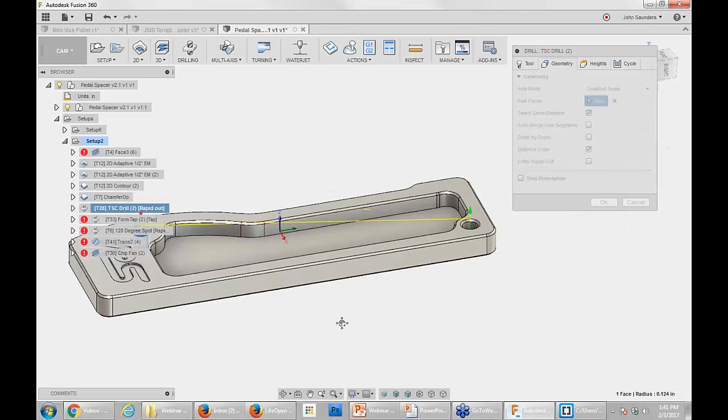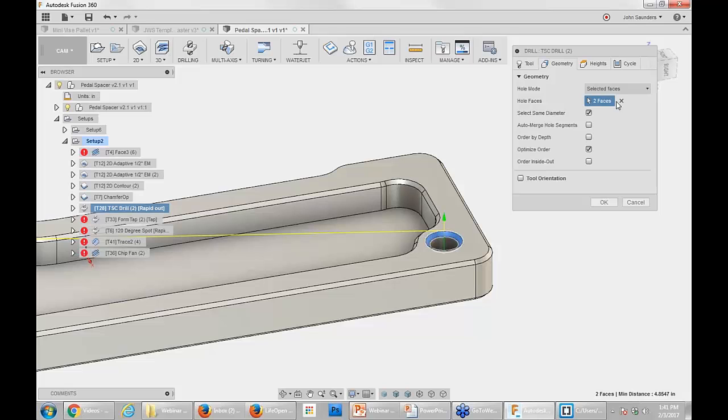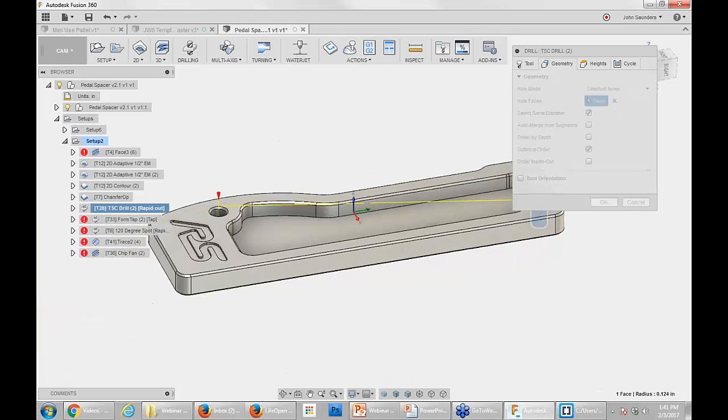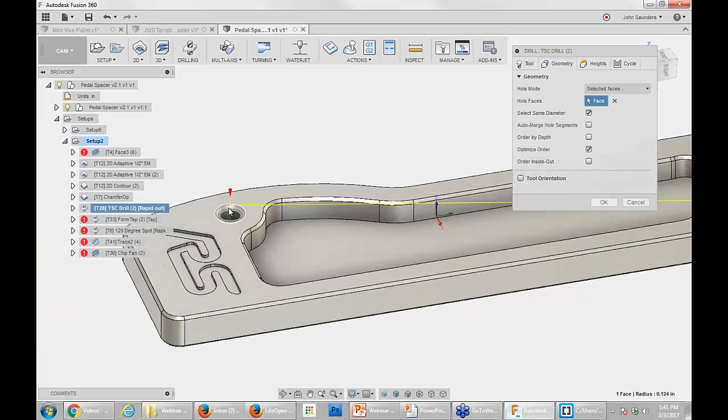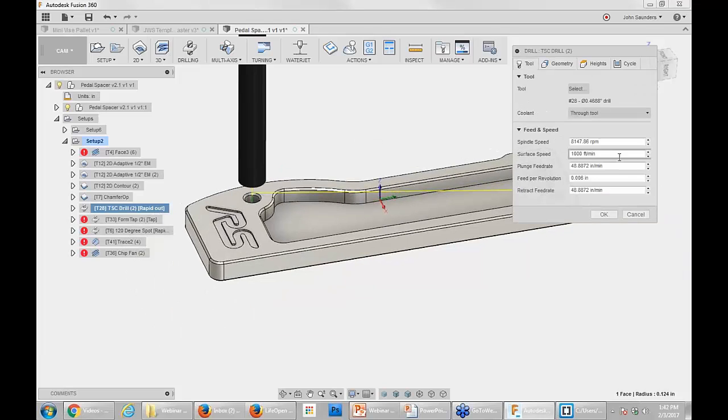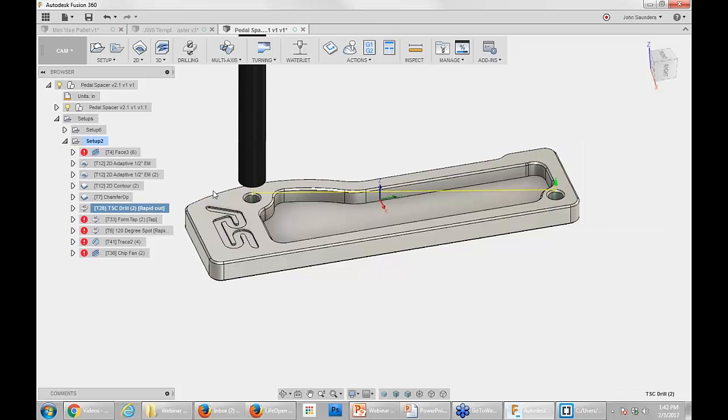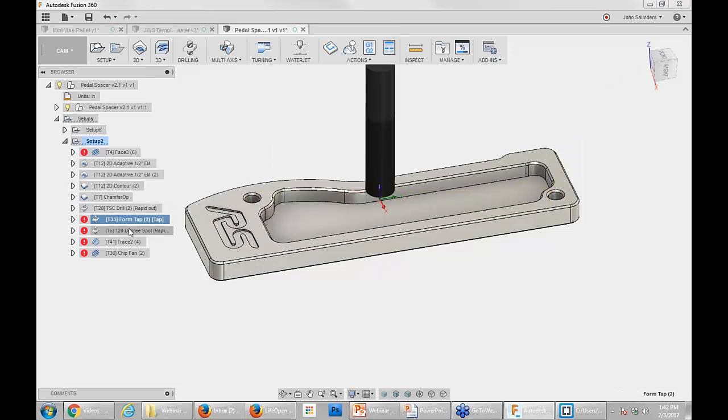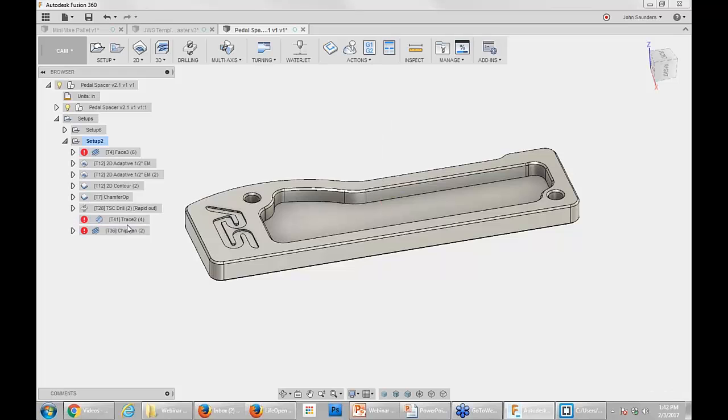Drilling, I would probably drill these two holes. And this is that Sandvik through spindle coolant drill, and they're pretty darn expensive. So it's another reason why I really like having a template. I don't have the template set at maximum speeds, but still, I don't want to accidentally goof and break a $200 drill or forget to have coolant set to through tool. Not tapping, not doing that, not tracing it.